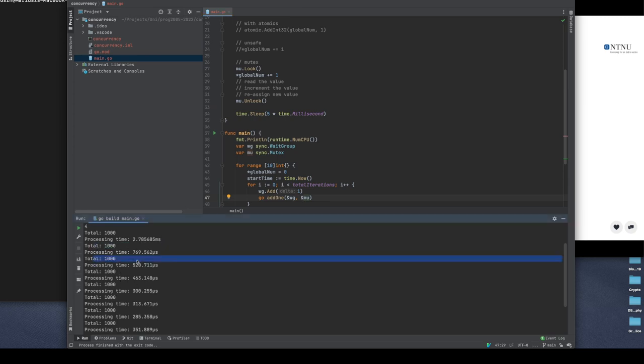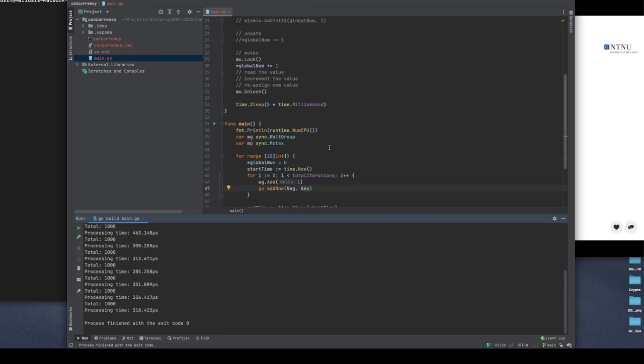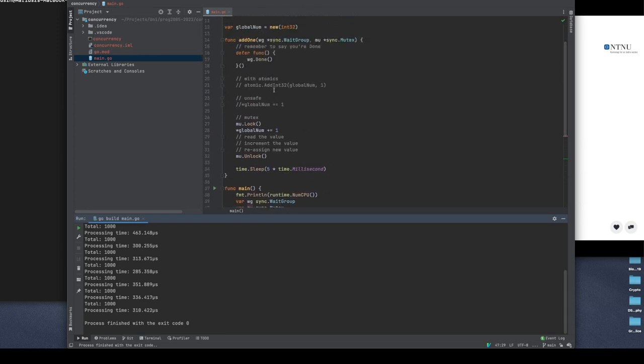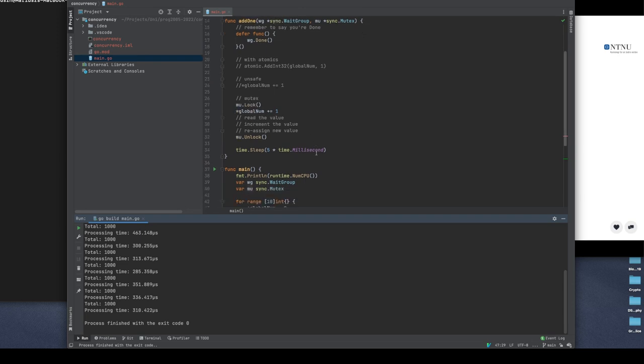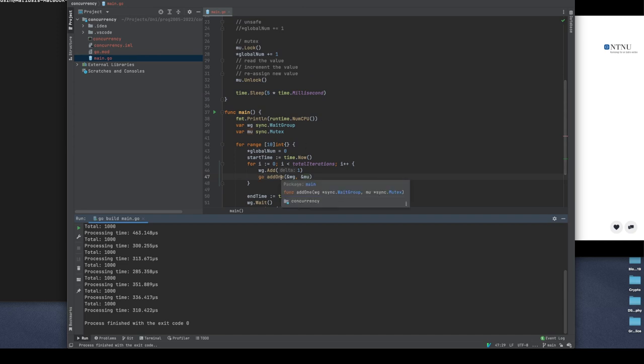We solved our concurrency bug, and we can see that the numbers are round at 1000. And as you can see, again, it takes about 200, 300 microseconds to do this. The problem is not really with the efficiency of atomics or mutexes. The biggest slowdown is in spawning the threads. Spawning the threads takes a certain amount of time, and in this case it's around 0.2 nanoseconds, right? Because we're doing 1000 of them.